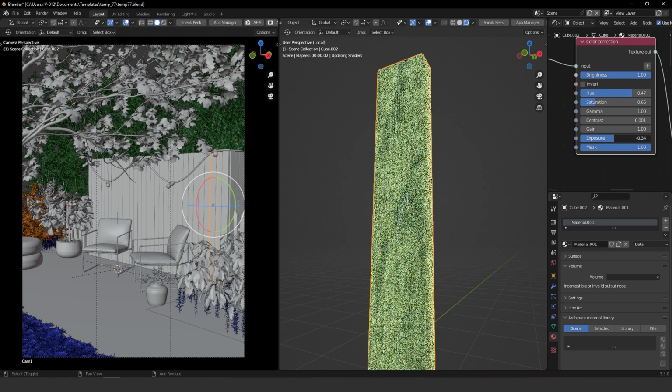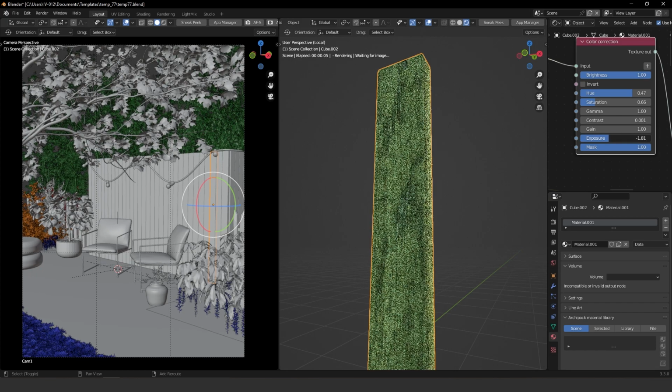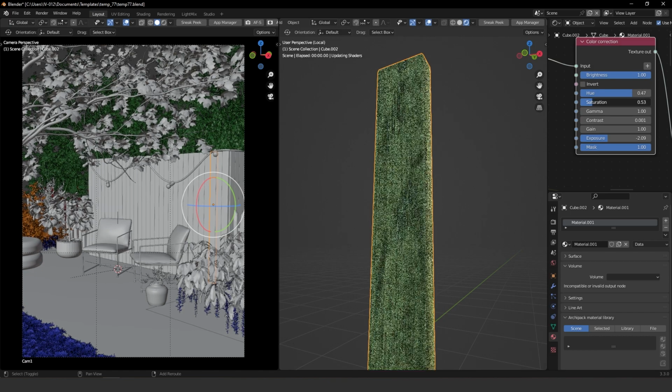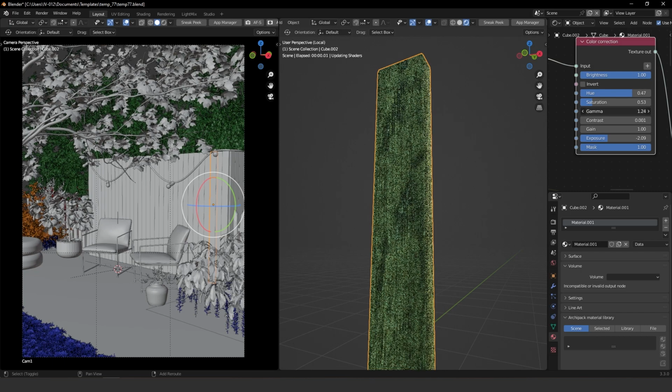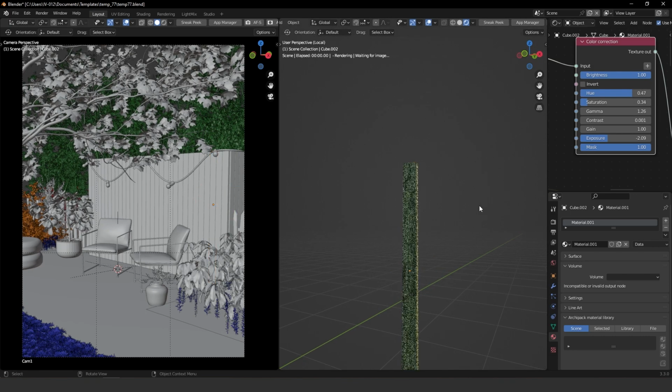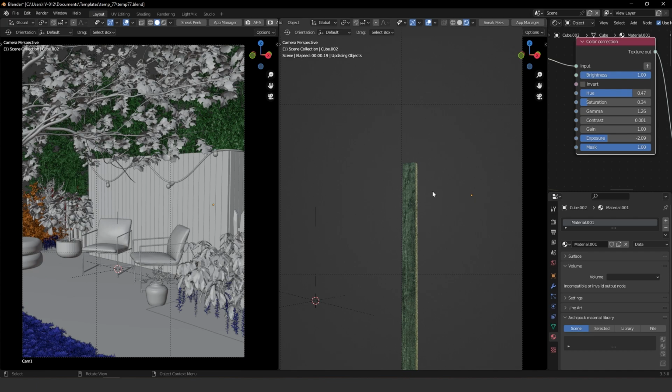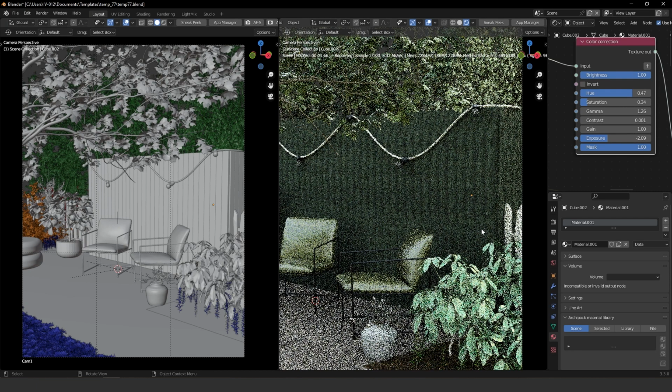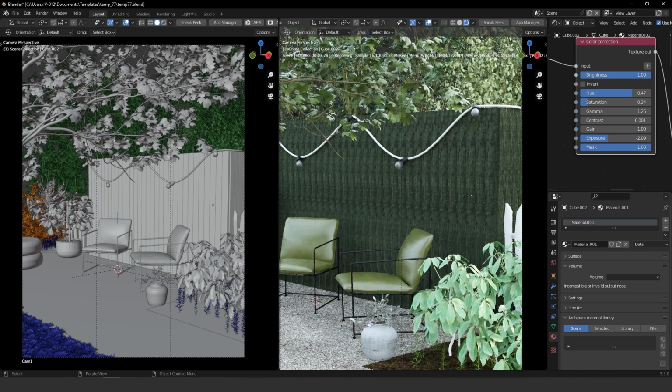Something like that. Let's darken it a little. Let's desaturate a little bit more. Let's play with gamma a little. Let's desaturate a little bit more. Something like that. Let me go back to the original scene. All right, so we have a dark green.